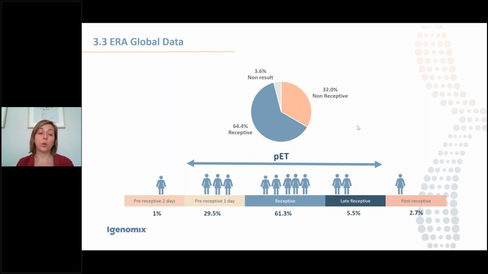We recommend just to collect one. There are some doctors that ask if they can collect 2 biopsies within the same cycle, maybe progesterone +5 and progesterone +7, so they can avoid a new cycle in case they need this kind of result. However, the problem is that we cannot predict if the patient is going to be pre-receptive, needing 2 days, or post-receptive. So I don't recommend collecting 2 biopsies in the first cycle, just 1 biopsy, always at the standard window of implantation.